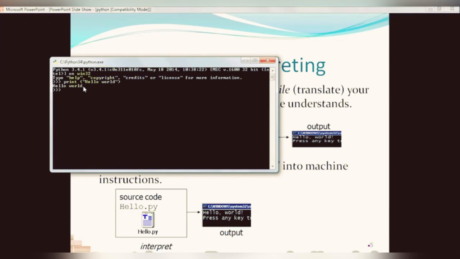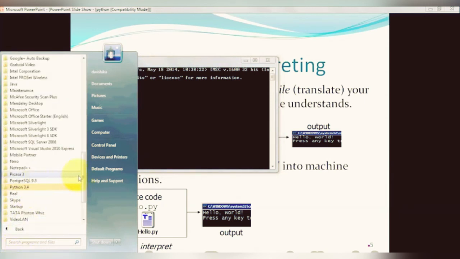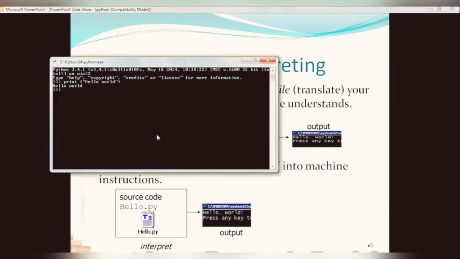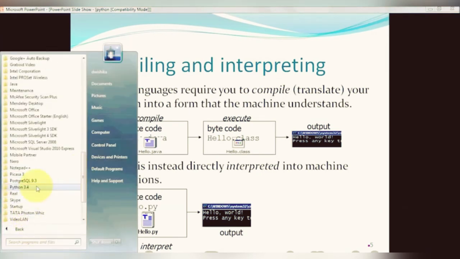The same functionality you can use in a GUI tool also to write the program. So if you want to develop your program using the command line, you can use this Python command line. I will just close it for now. And Python even provides a GUI called IDLE to program Python.